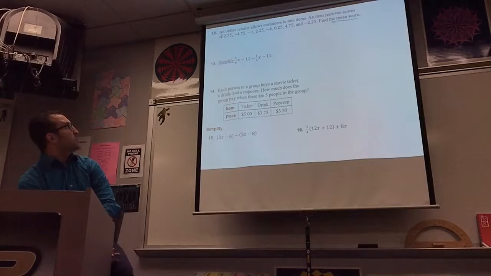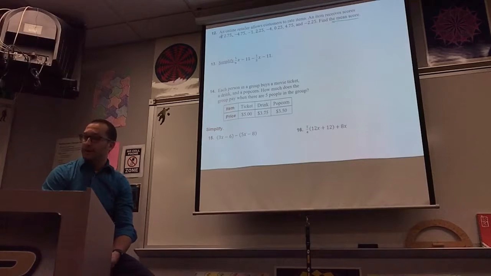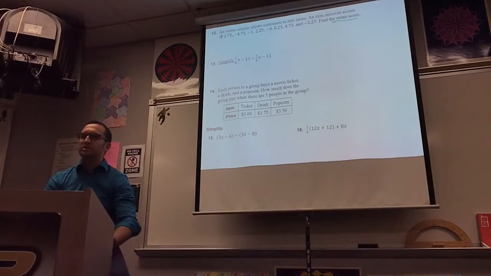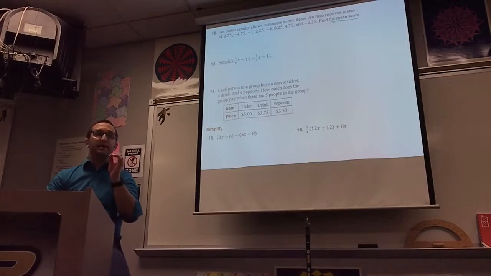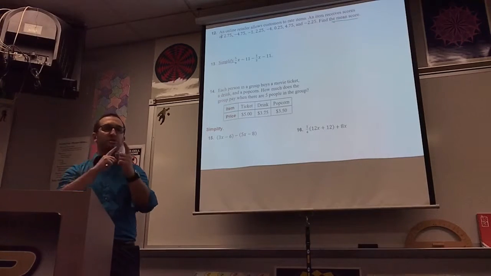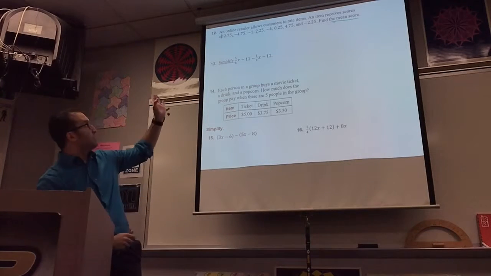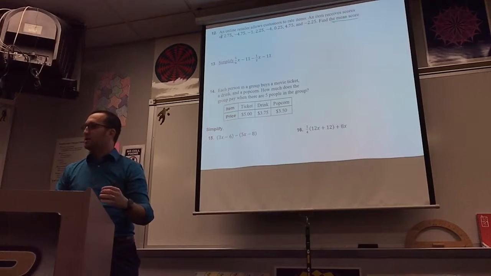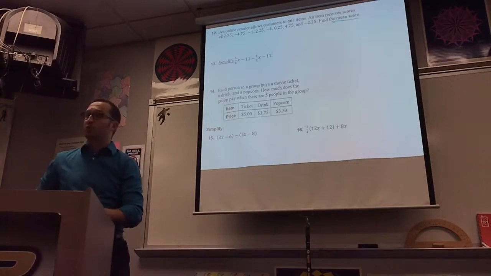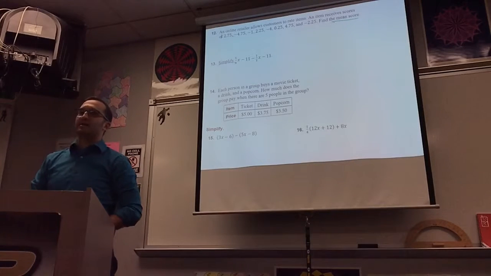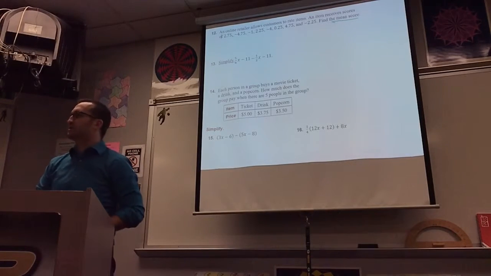So here's the deal. We need to be able to do this one without a calculator, and you can. So we need to be strategic about how we add. I want you to look at the numbers and look at which 2 you should add first. Keeping in mind that addition is commutative, meaning with addition we can change the order, right? We don't have to add left to right. We can add any 2 numbers together first. So which of these 2 should we add first? Look on your paper and decide which 2 you should be adding first. And there is a correct answer to this one.